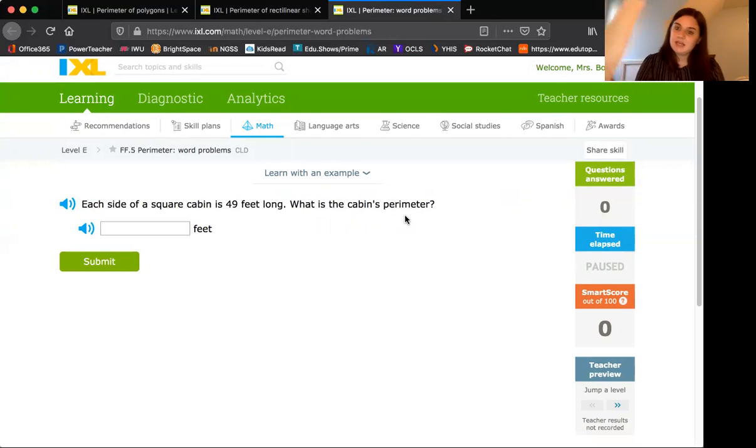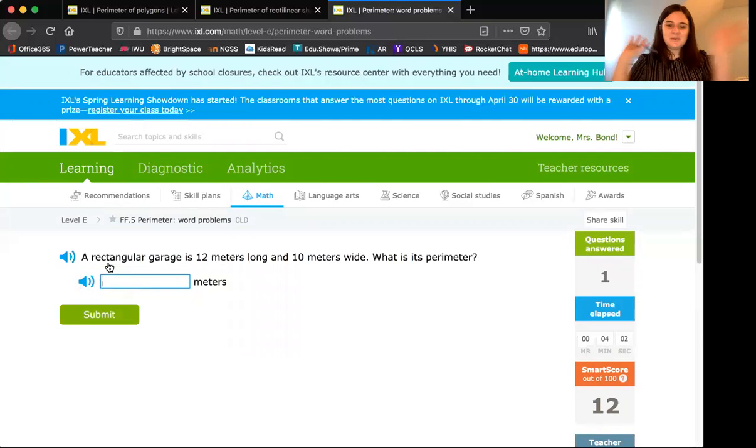Woohoo, okay. This is when we want our paper and pencil. Because it's a square and each side is the same, you have two options. You could add 49 plus 49 plus 49 plus 49, or you could do 49 times 4. Wow, 49 times 4. 9 times 4, 36. 4 times 4, 16. 16 plus 3, 19. 196. Let's see, 196 feet. Yeah, I'm excellent. Woohoo!